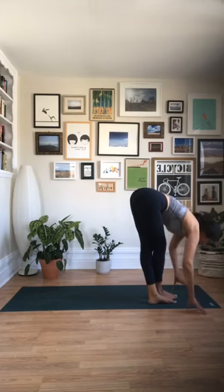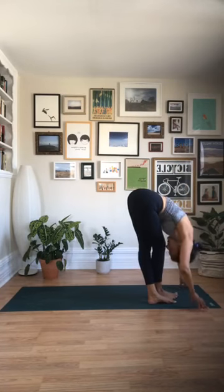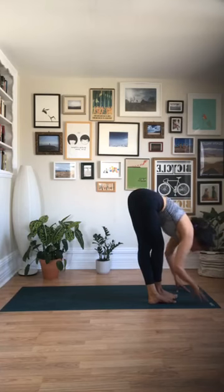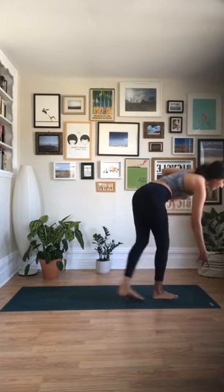Remember, this is not about perfection. Just play with it. Inhale, lengthen. Exhale. One last time, half moon. Sweep that right leg high.